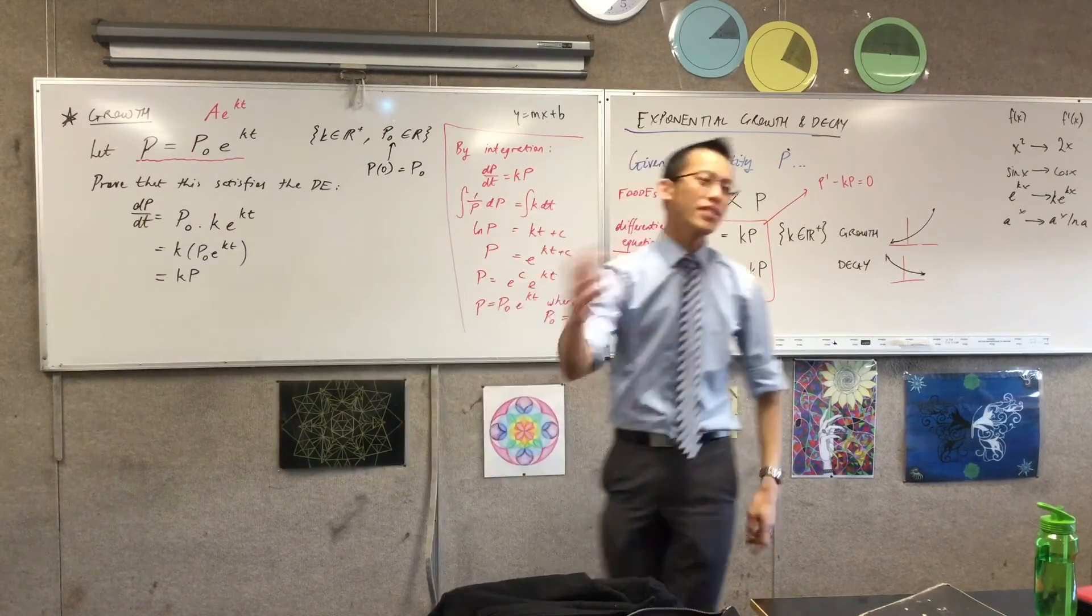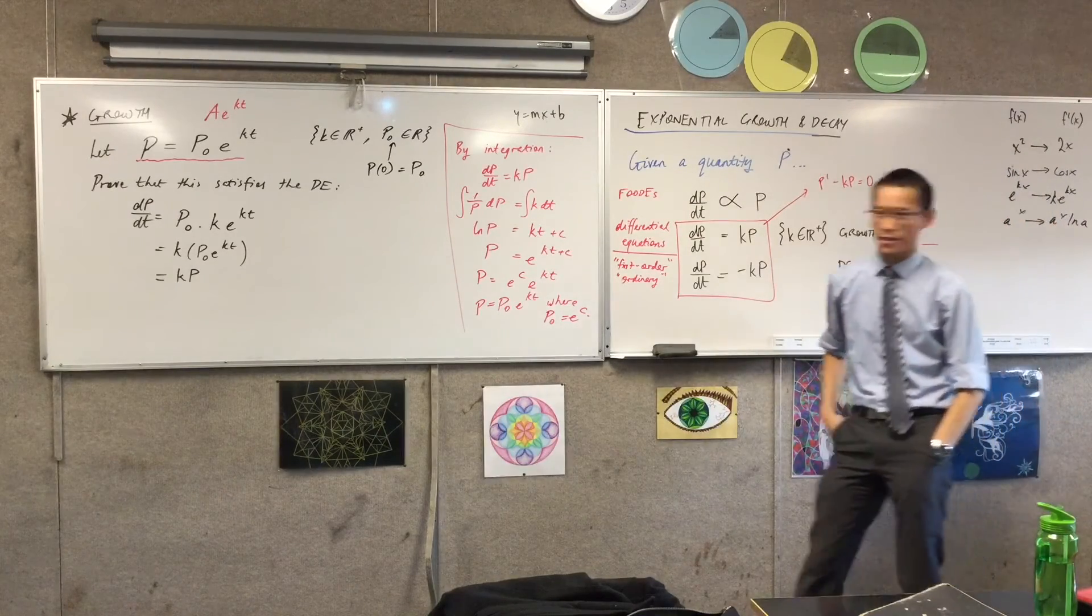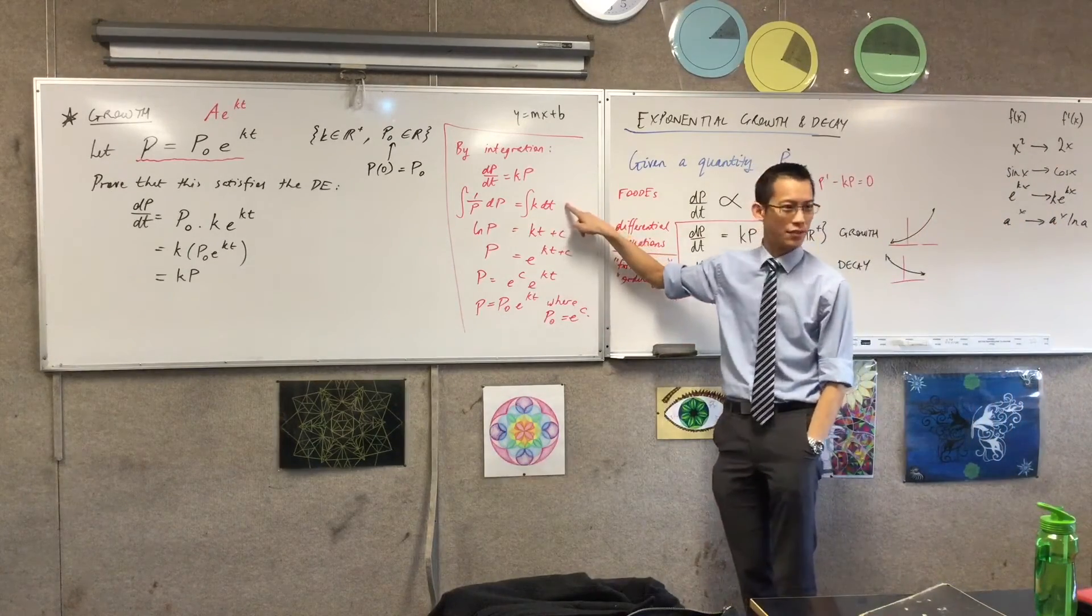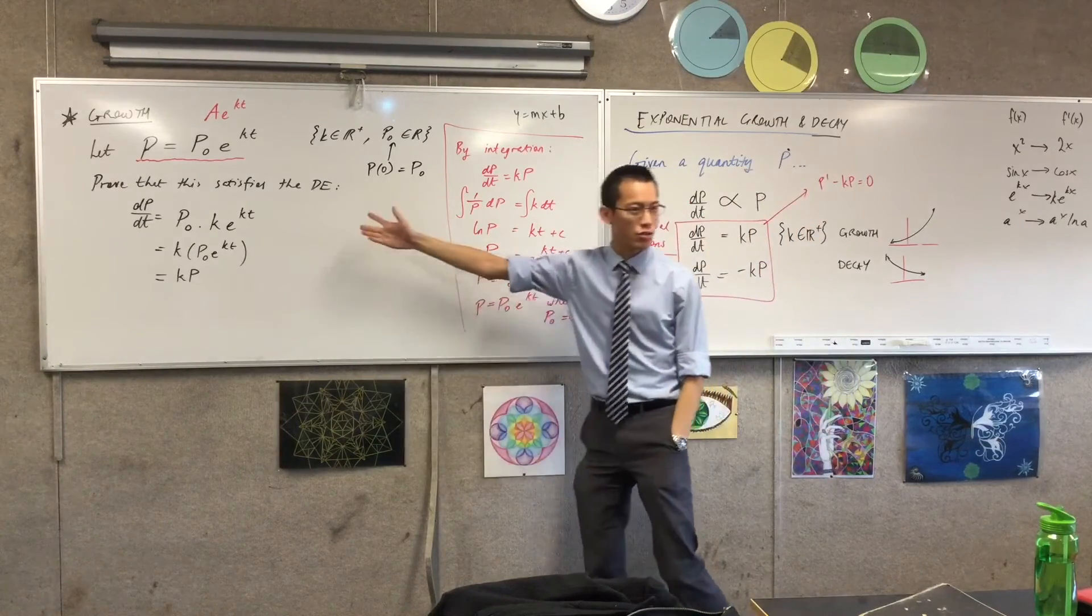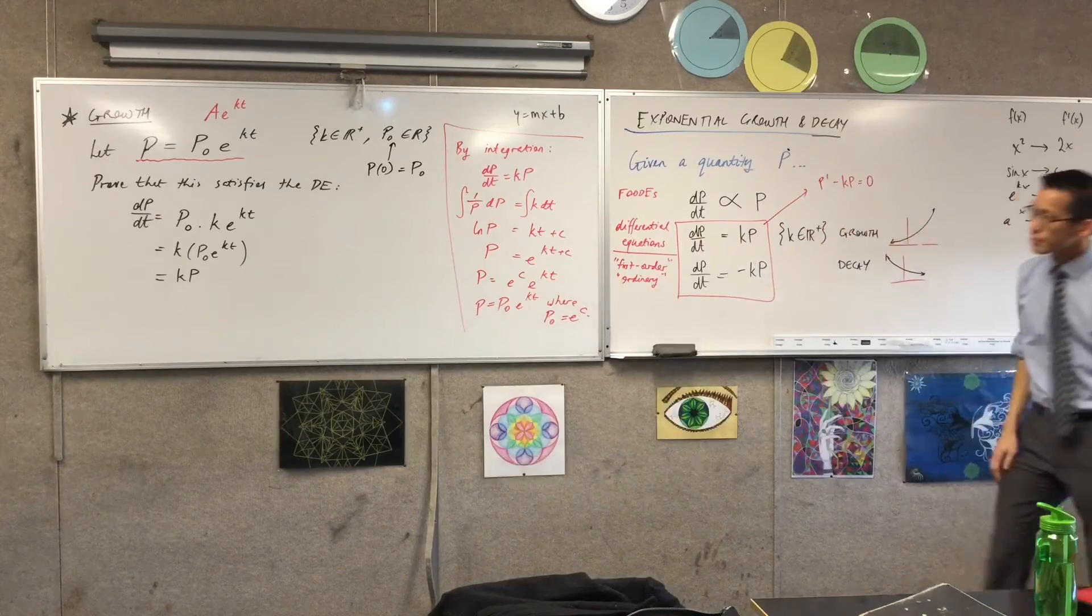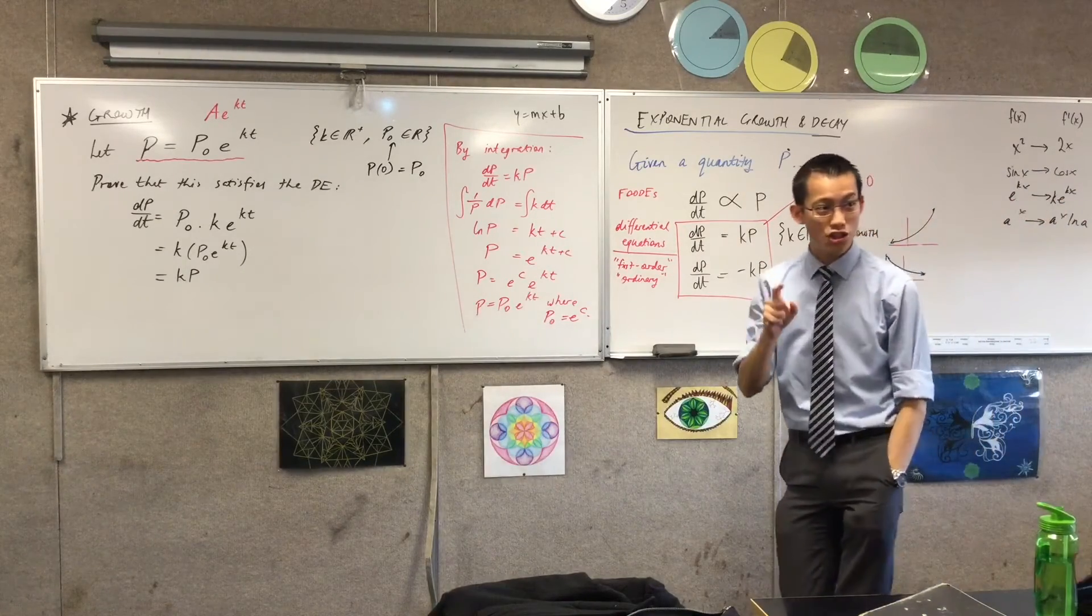Because when you put in time 0, that's your initial value. So now you can see why differentiation is clearly a superior way of doing this. You still end up with the same result, but dramatically faster. You don't have to make this weird kind of leap. I mean, it's all true, but there's no reason why you wouldn't do that. It's much more efficient. So, would you open up, I believe it's 7G.